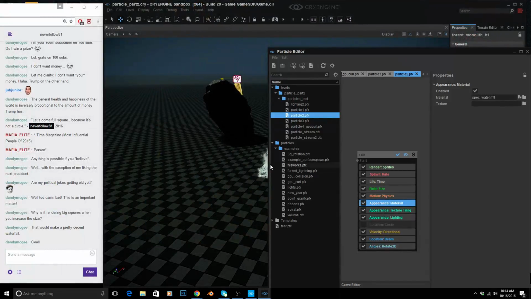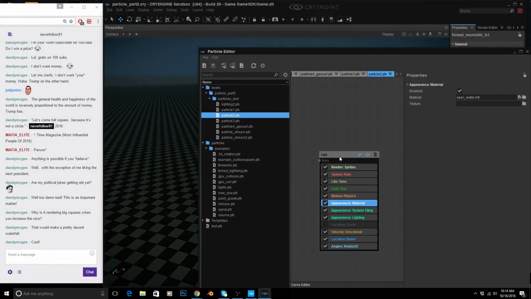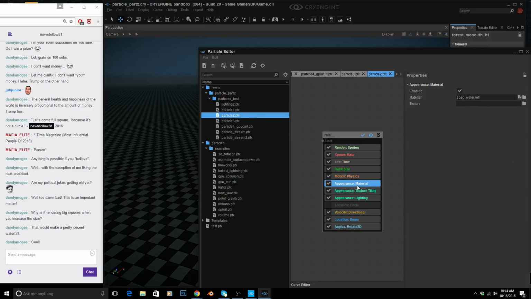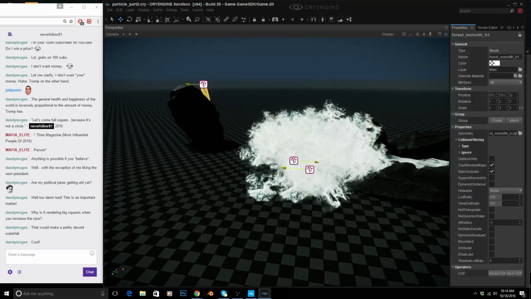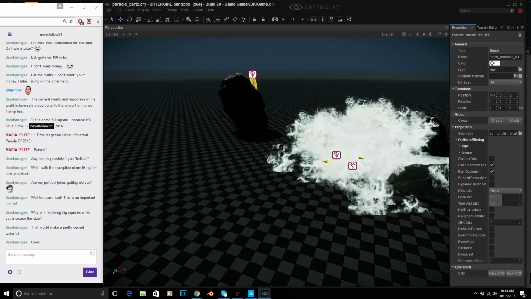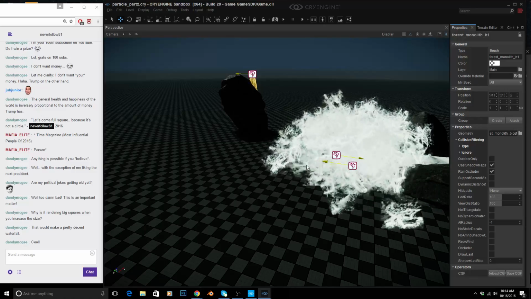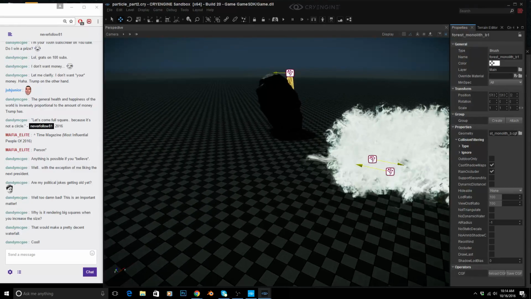So yeah, that's pretty much the way to add this, by using the appearance material. Add a material to it. One thing to note, and you need to be careful about this, is that a lot of the textures that you want to create for a particle, you don't want to have just one image on them.